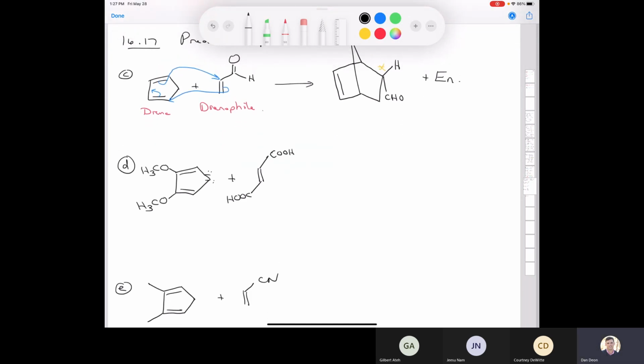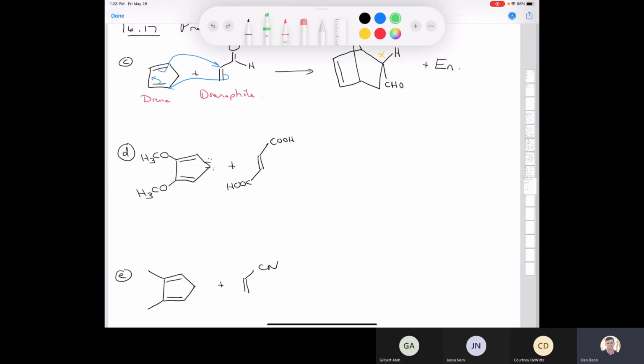Again, we have our diene that's locked in the S-cis conformation here in this 5-membered ring. We have our dienophile. It's trans, right? We didn't have to consider trans or cis up in this one because it didn't exist. But now it's trans, so that means when we form our new ring, one of these is going to be going up and the other one is going to be going down, right? So when we form our bicyclic species, let's start by drawing some curved arrows that show the flow of electrons in the Diels-Alder reaction. So we'll start with the new bond being formed here, this bond being broken, and the new bond being formed here, and then the pi bond being formed over here.